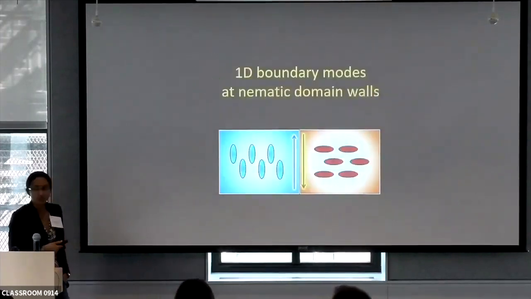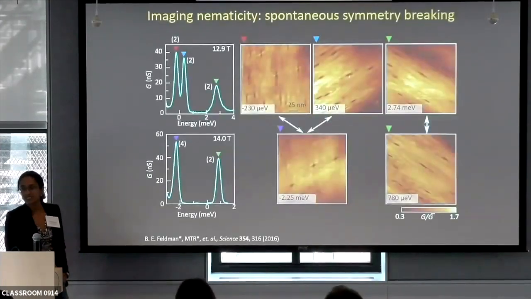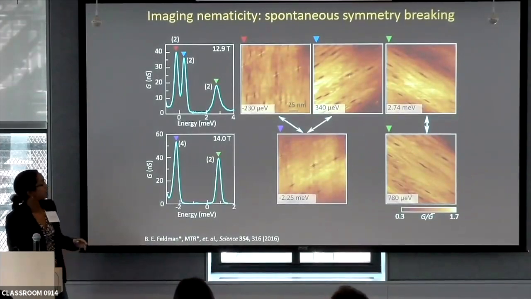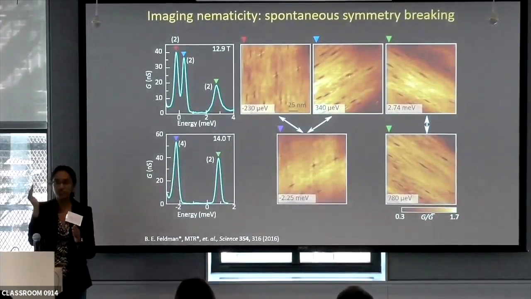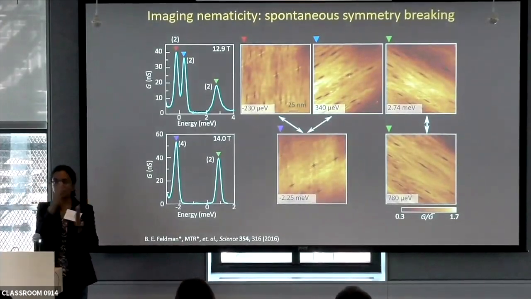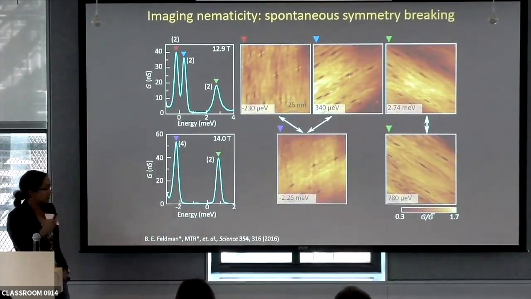One short other question. Is there an intuition why at higher field these 2 peaks merge and at lower field they split? So essentially, if you're tuning the filling, if all 4 states are unfilled, it's 4-fold degenerate. You fill them partially, they split, and then you can keep going in field and they should close again. Yeah, that's a good question.